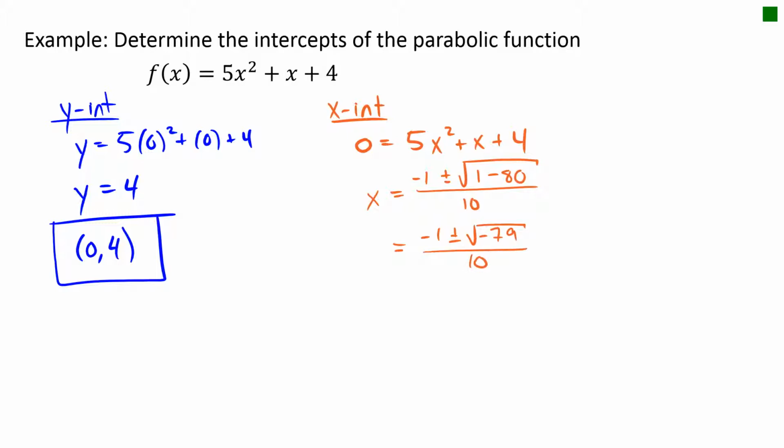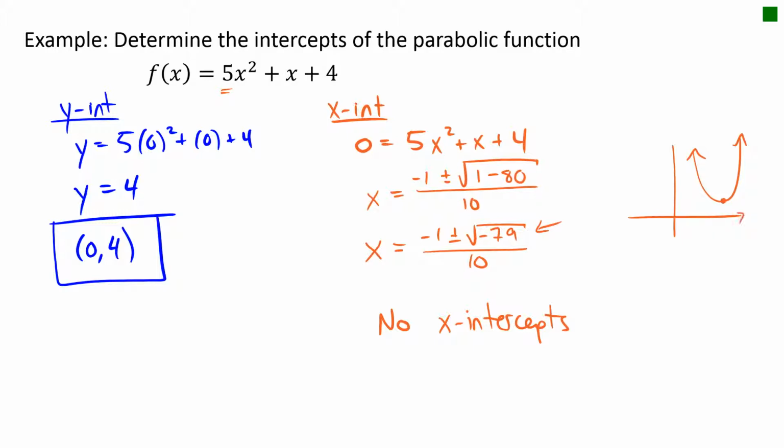If you get to a point like this, where you have no real solutions to this quadratic equation, what that means is that there are no x-intercepts. We can tell that this is an upwards opening parabola. I don't know where the parabola is, but I do know the vertex is somewhere above the x-axis, because there's no solution to where the parabola is equal to y equals 0. So this had no x-intercepts, and I could tell that because my quadratic formula was unsolvable.